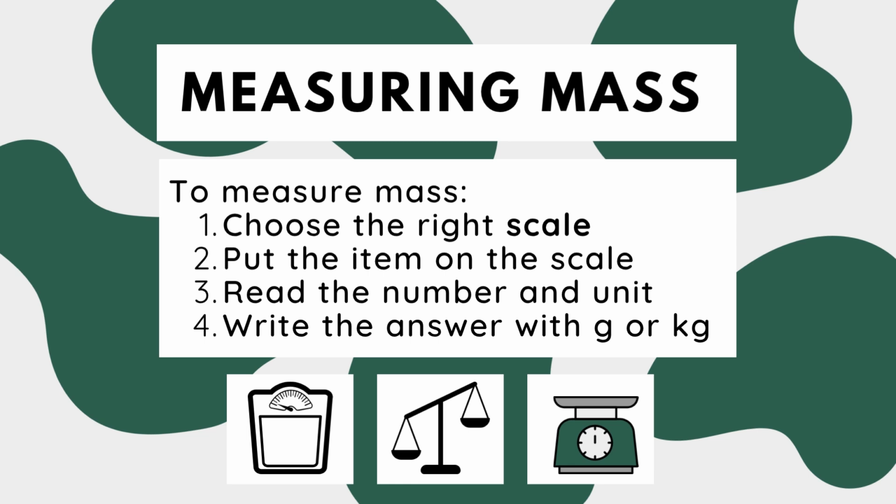Measuring mass. To measure mass, we must choose the right scale. Place the object gently on the scale, then look at the number the scale shows you. Always check the units. Is it in grams or kilograms? So you have to see on the scale whether it is showing you grams or kilograms. Different scales mean different units. Then you write the answer like 250 grams or 2 kilograms.